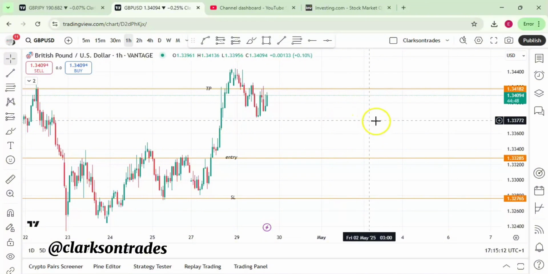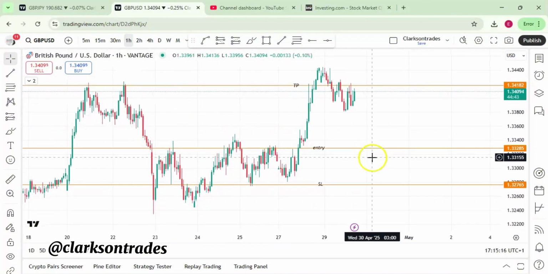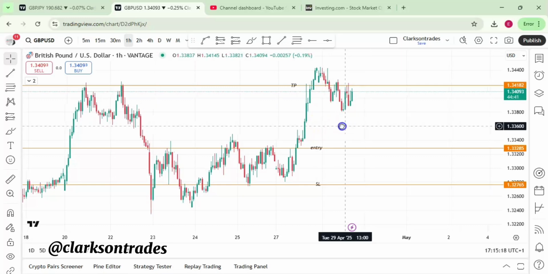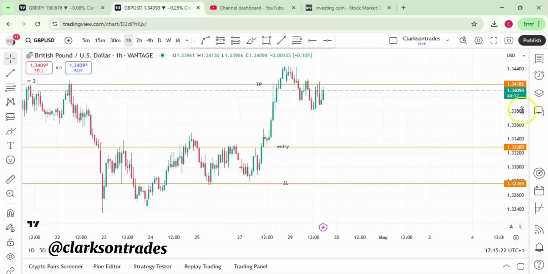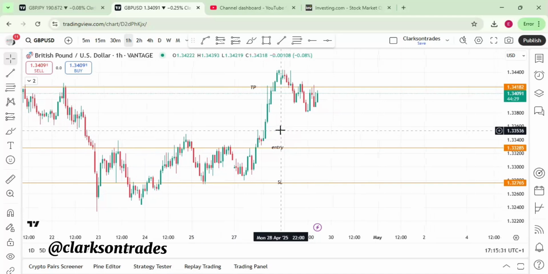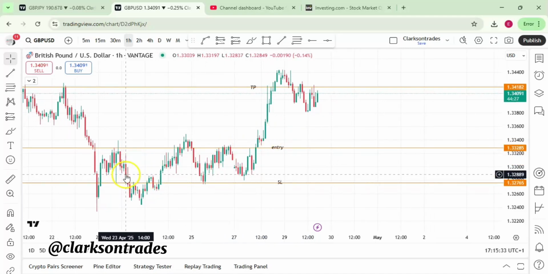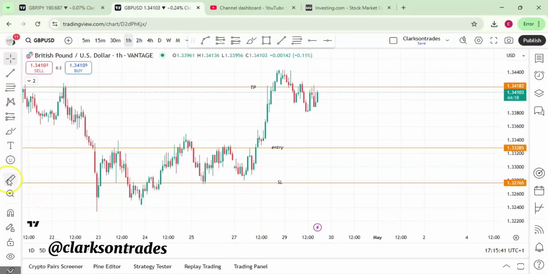So now I'm just basically going to teach us how to calculate pip using the simplest means possible. Most of the time, some of us go to websites to know how many pips price should move, which is something very simple to calculate. So the first way to know how many pips the market can move, or has moved, is to use the measurement toolbar.